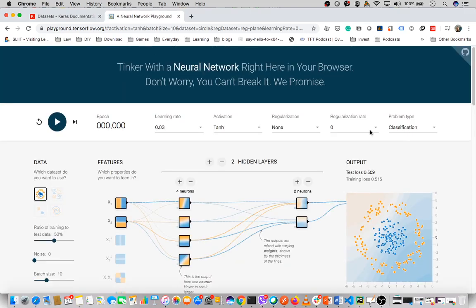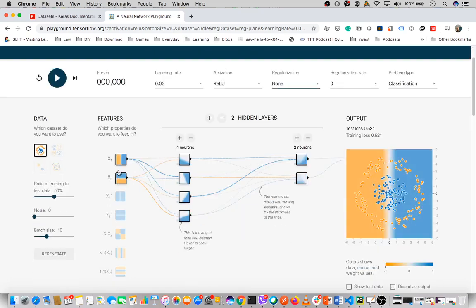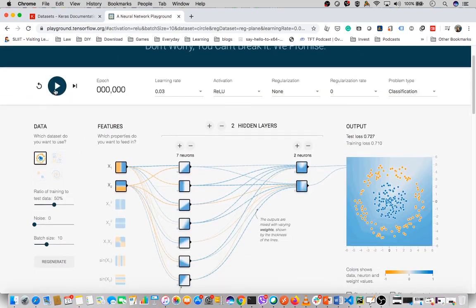The classification problem, we haven't changed the learn rate, but the activation function we can change. We used ReLU, right? Of course, you can change it to RMS prop also. You can see here you don't have RMS prop, you can use it there. And then regularization, we haven't discussed it yet. We had some layers here, and there are actually more nodes in the hidden layer. We had 20. So you can run it and see the time it takes to classify it.